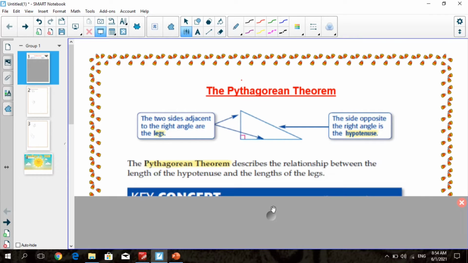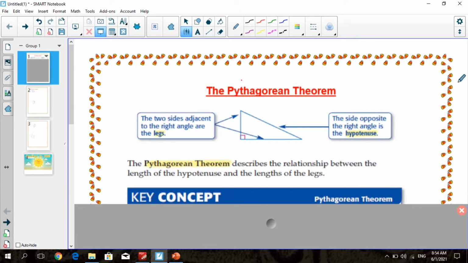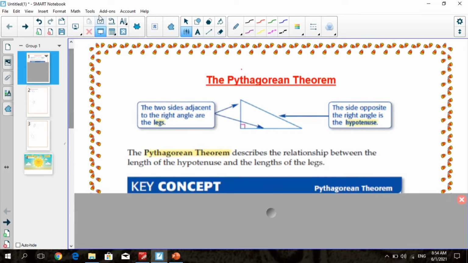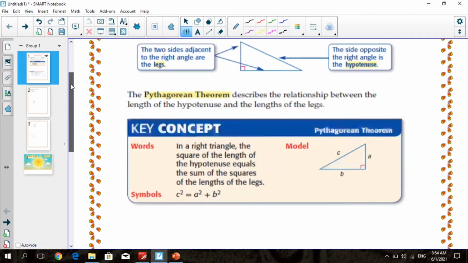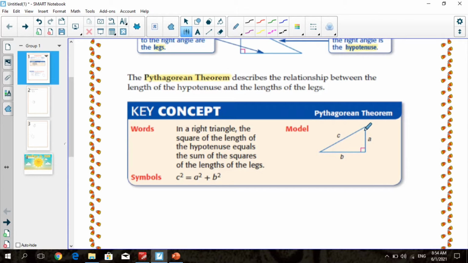Well, let's see our rule today. Hypotenuse, we put it as the letter C. So C represents the side that's opposite of the right angle. The other two sides, we will name one of them A, the other B, okay? So if I want to find the value of C, it will be like that. This is the rule. C power 2 equals A power 2 plus B power 2.